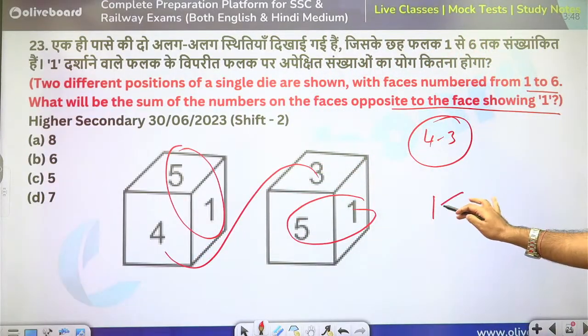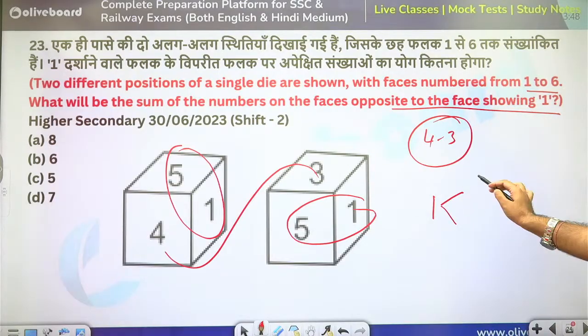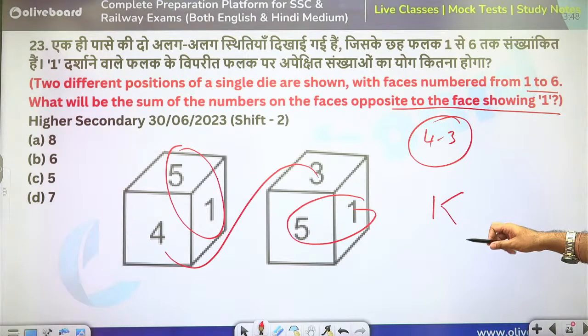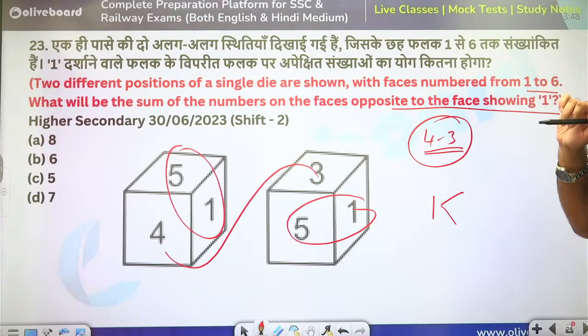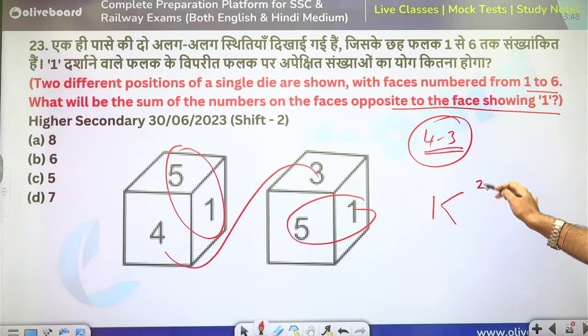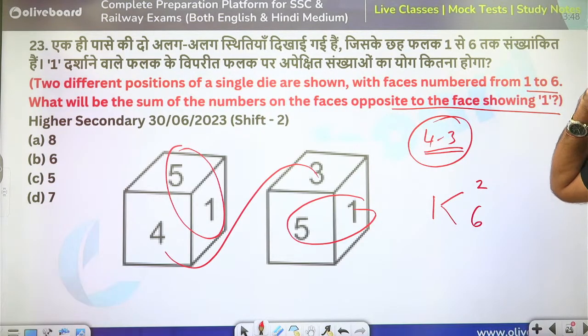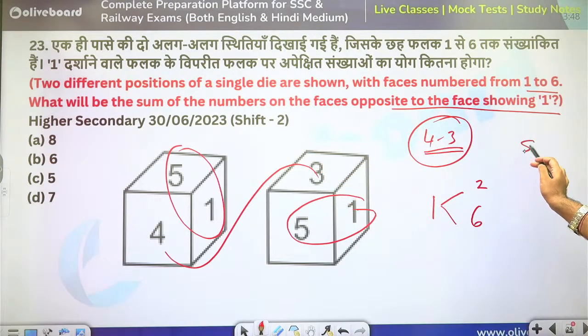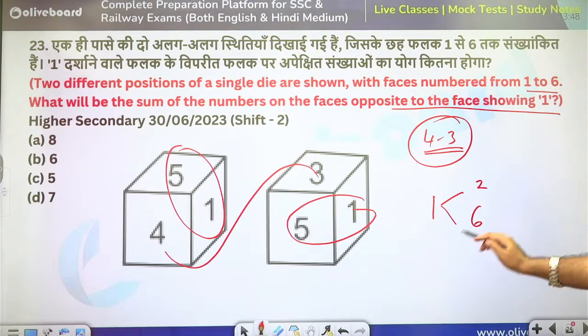So opposite to 1, I will have 2 options now. Okay. Either it's 1, 2, 6. 4 is opposite to 3. Can this be a standard die? No, but we can't conclude that, no? So 1 will be opposite to 1 can be opposite to 2 because 2 is not visible here, and 6. It can be opposite to 5. Why? Because 1 is already being shown with 5. So 5 is the only other option and that cannot be opposite to this. So it has to be either 1 or 5.